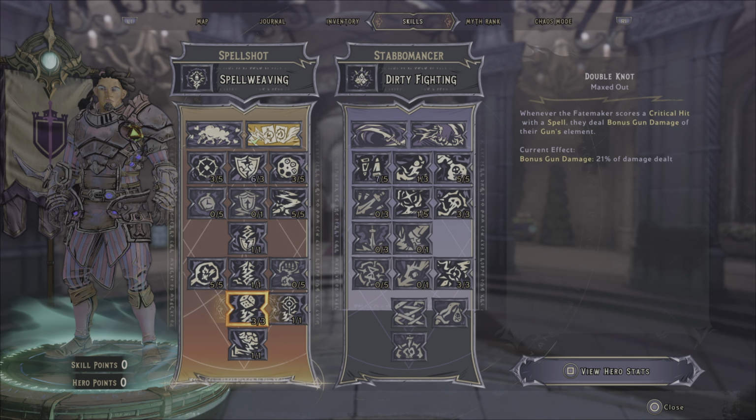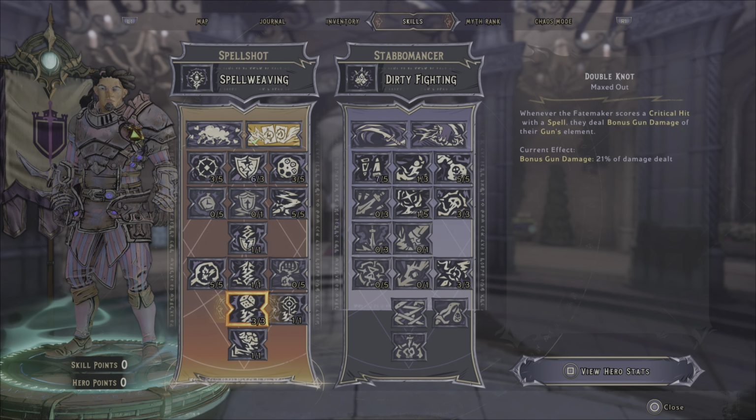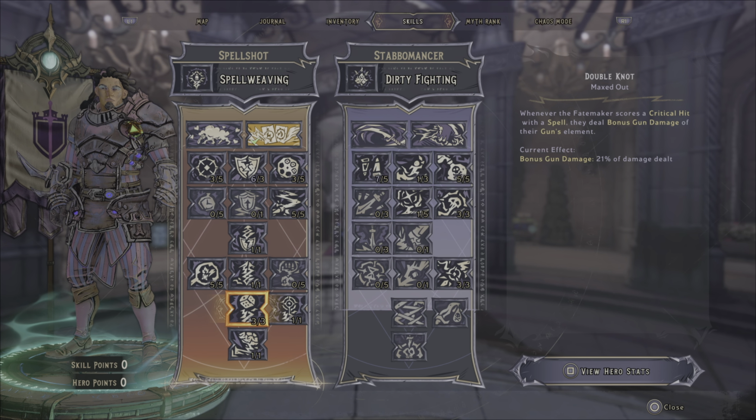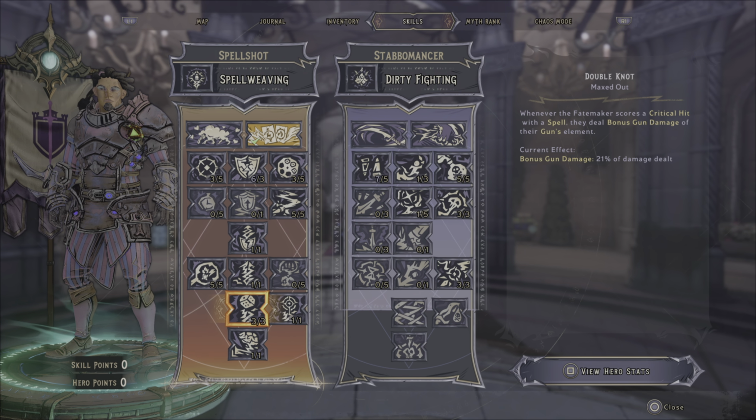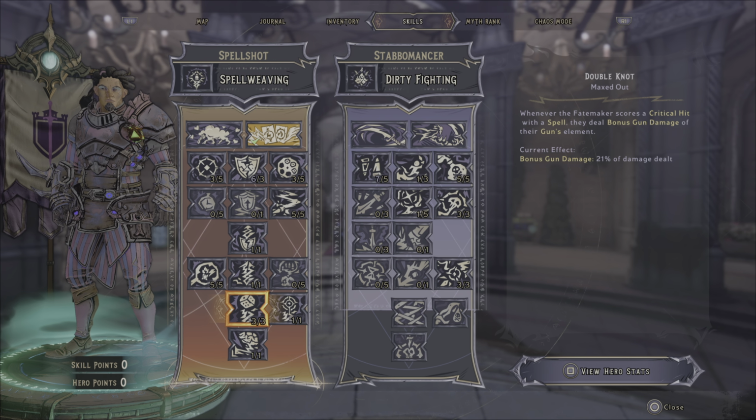Moving on down the skill tree, we got Double Knot, which is a must. Basically, you want a lot of gun damage, which is going to give you spell damage, which is going to help vice versa. So it's basically what we're doing here. We're also investing into status. We're going to get right into that here shortly.